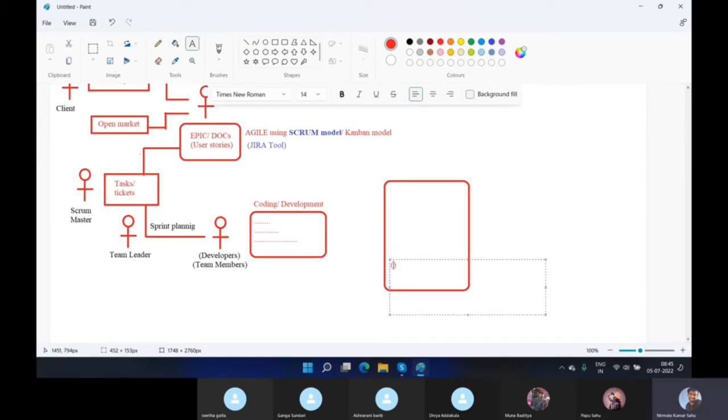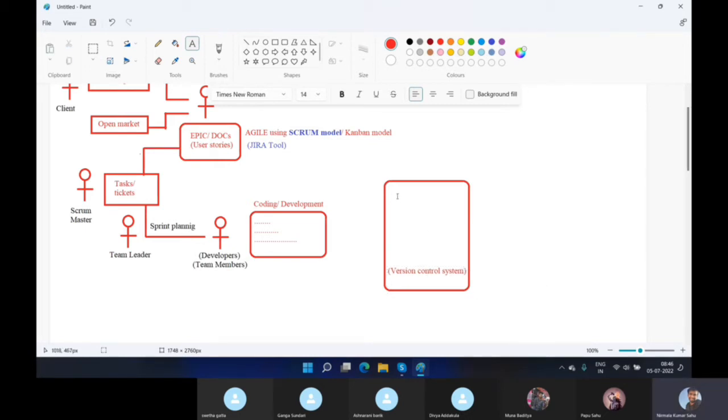Okay, so in the market we have plenty of tools. Basically in offices we are using SVN, CVS, and Git. I think Git is used the most. Some companies do not use it.